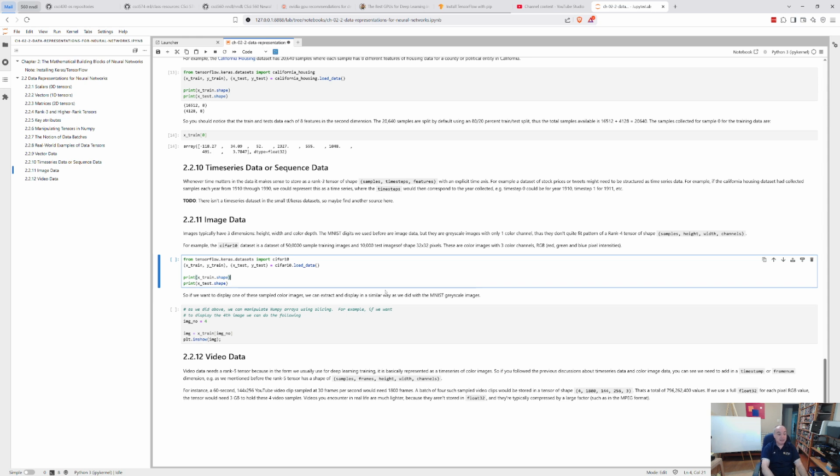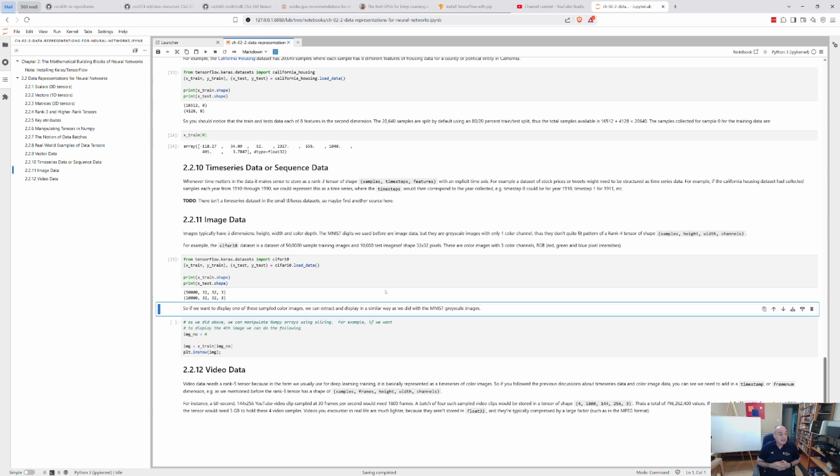Another common format that we're going to be using is image data. We are going to be doing some image classification and some convolutional neural networks in this class. Our MNIST data set that we looked at already was image data, but normal image data is actually going to come out usually as a rank 4, or 4-dimensional, tensor, right? Again, the first dimension 0 is always going to be the samples dimension, but then it has height and width like our MNIST data, right?